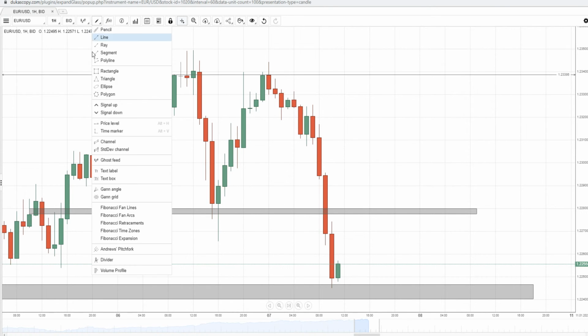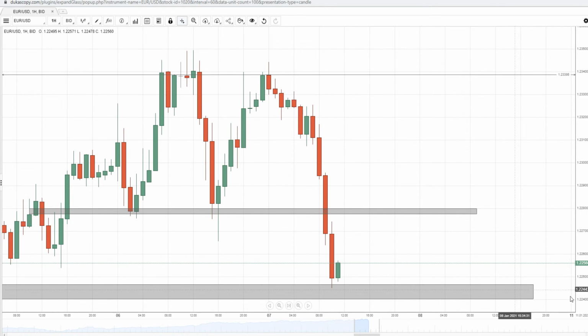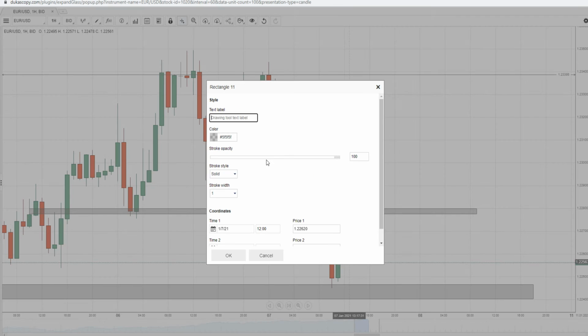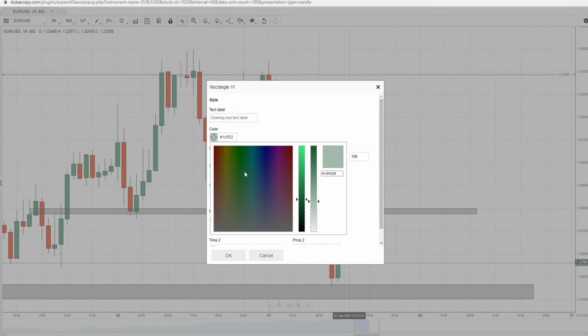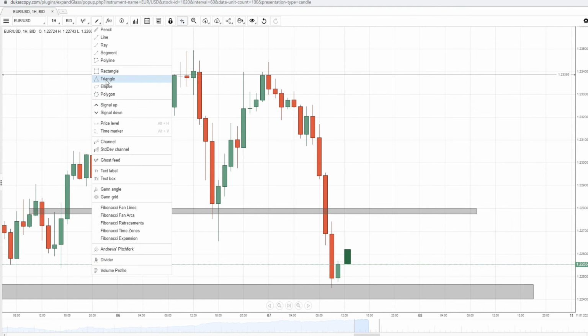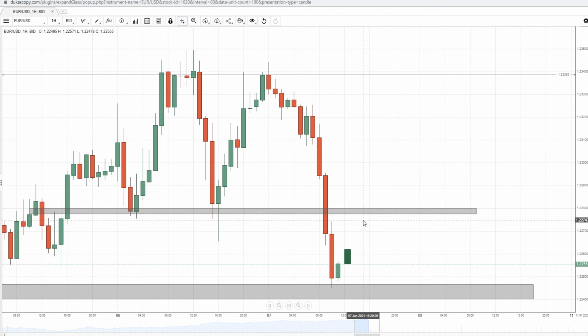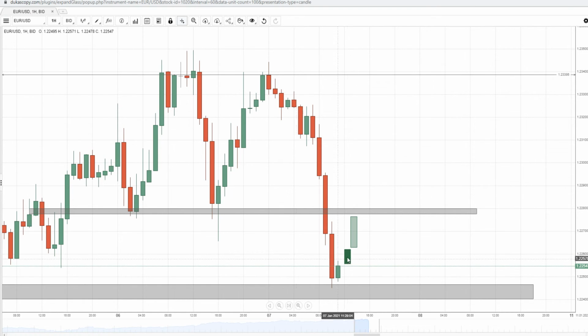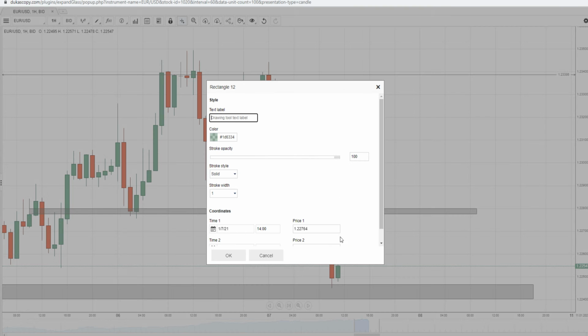Okay, let me just explain. I will go to this rectangle right now. So this is the 1 hour time frame, right? So maybe the next candle is like this. So the next candle is this, and the other candle something like this, the same. So maybe the other candle comes and makes this strong move here. Let's put it like this. It makes a strong move.